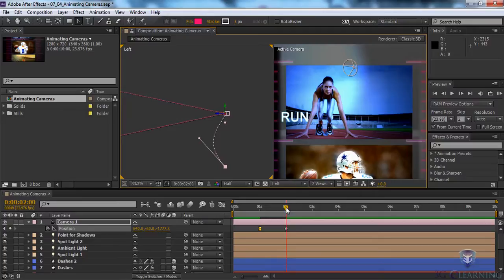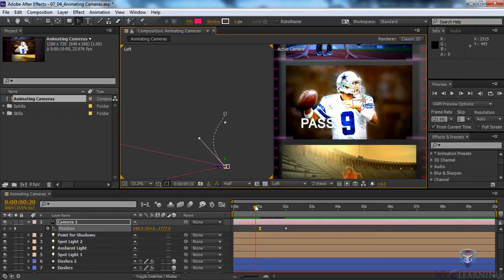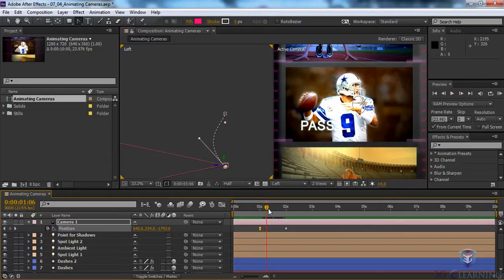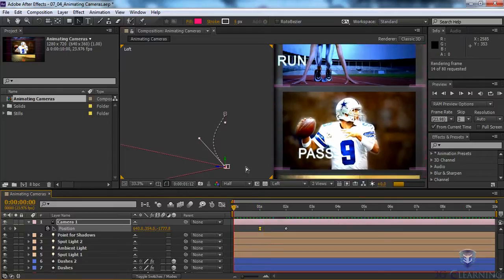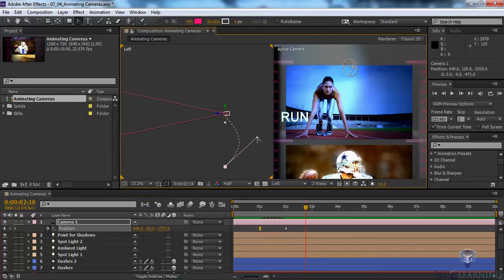Now I don't need to load up a full RAM preview. I can just scrub through the scene and notice it's going to go ahead and give me the update here in my active view. So as I'm looking at it, that looks relatively okay, but I do want to load up a RAM preview. So let's go ahead and just load that up here and press the spacebar. There we go. Okay, so I really don't like that motion. Let's go ahead and change it to go to the opposite direction. We'll have it move away from the footage.